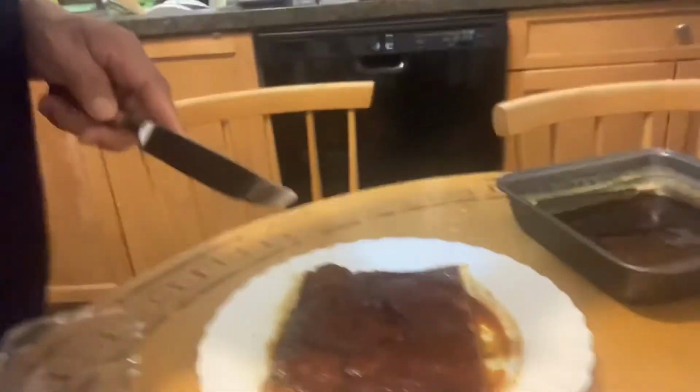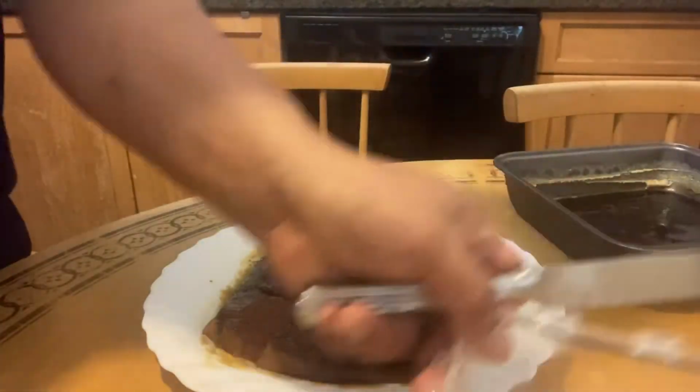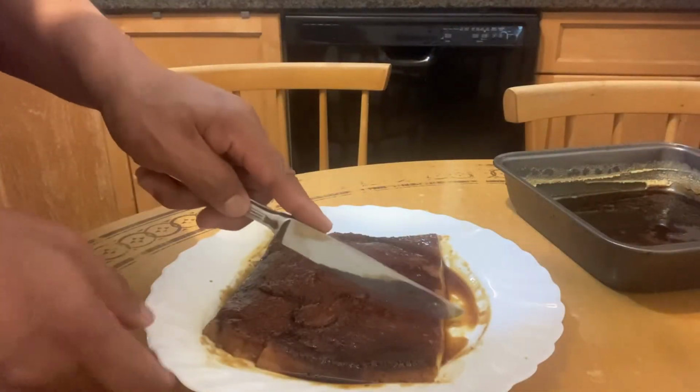So guys, after 30 minutes of cooking, our dessert is done already. So it's not really good, but it's not also really bad. So I'll show it to you. I already took it out from here, so it's here already. Right, see. So I transfer this one in here.